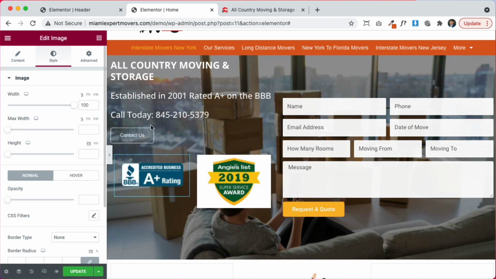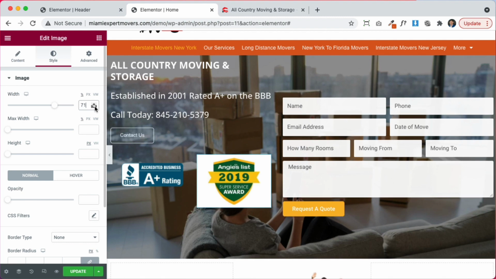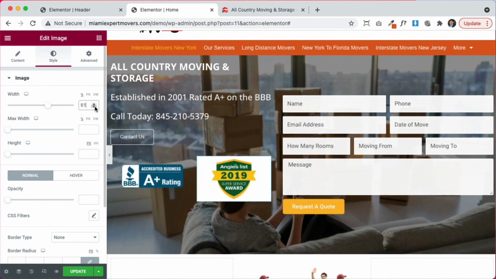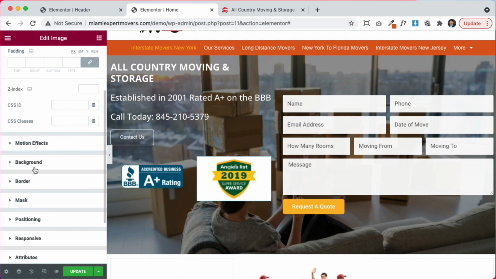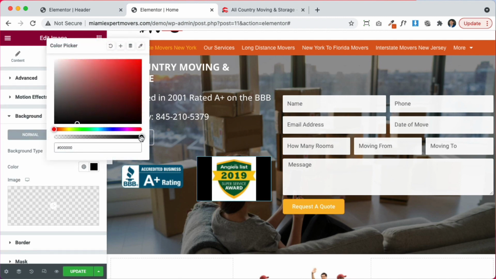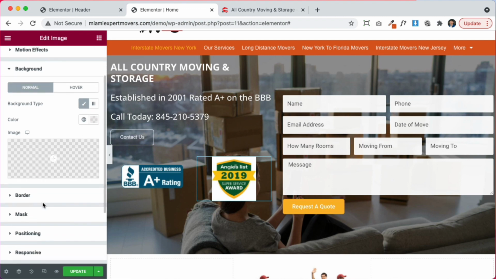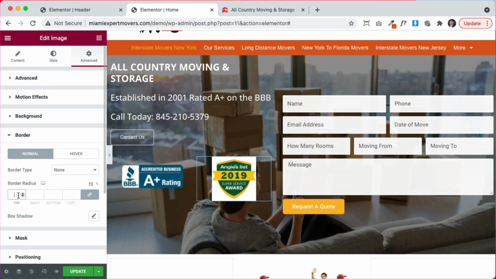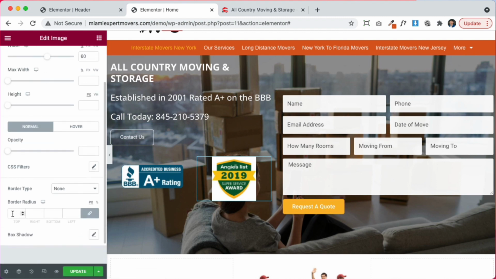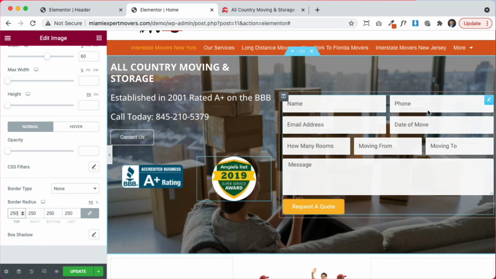Just trying to get it to look a little bit better. You know what? Maybe the white background is not a good idea. Let's take off the white background. Oops. Let's just add a border radius. No border radius. Okay, let's add it to the image maybe. Border radius. Okay, that's not so bad. What happens if I do more? I can work with that. If I do less. It's not that bad as a circle, honestly.